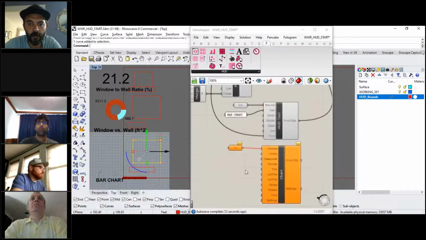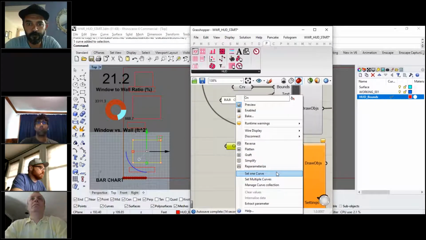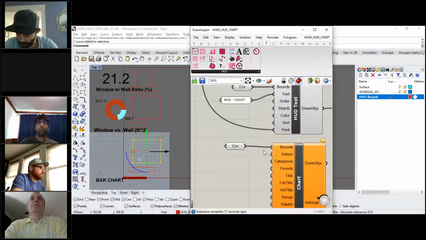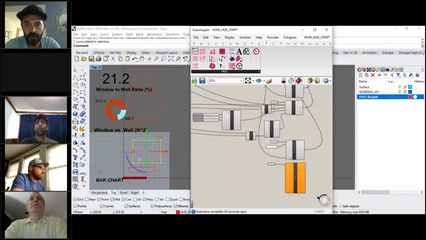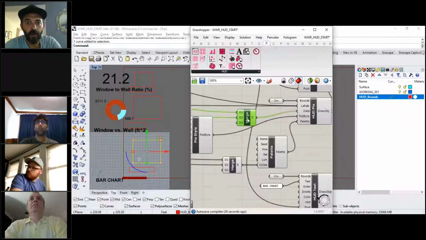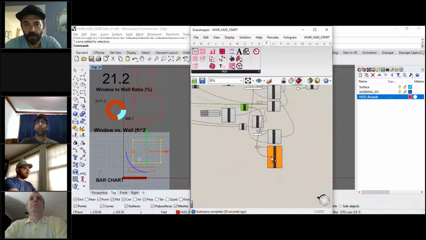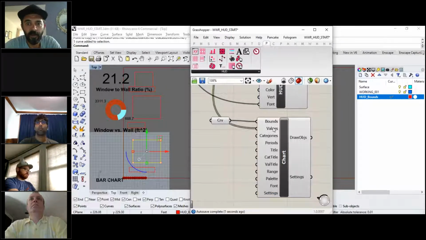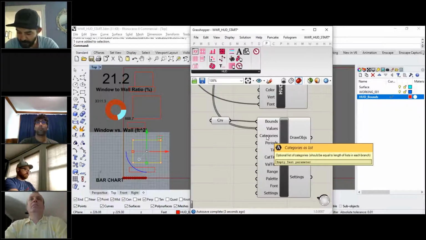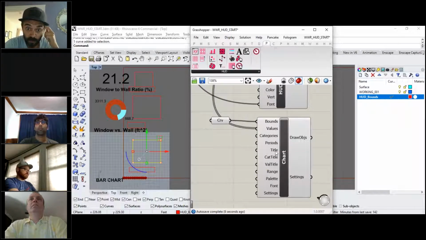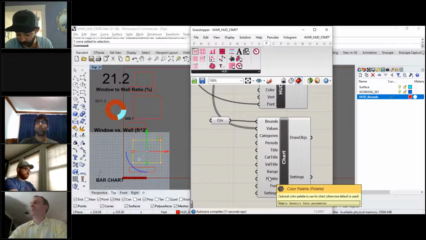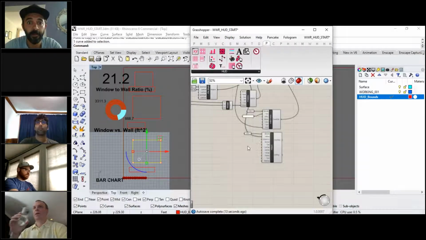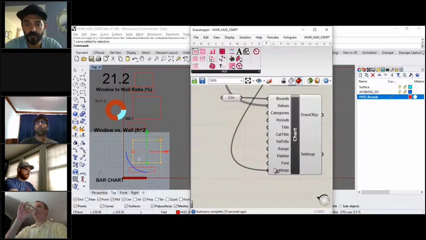and get myself a curve for my bar chart. And the values here are sort of the same values as we used for the pie chart. It's just sort of a different visualization. So what's great about what Anish said is now I have them right here and I just bring them straight down. They're my values. Categories and the periods of things, and there's a lot that you can do to have all this stuff work. I'm going to use the same palette as I did for the other colors, just so it's visually the same.